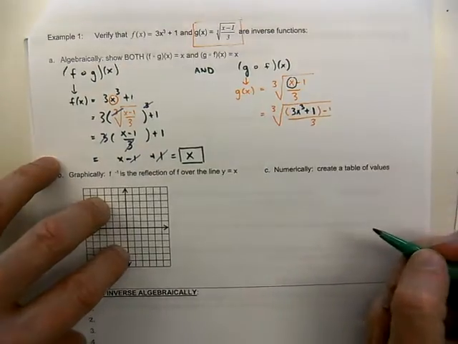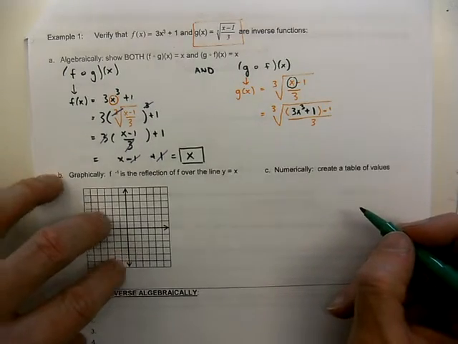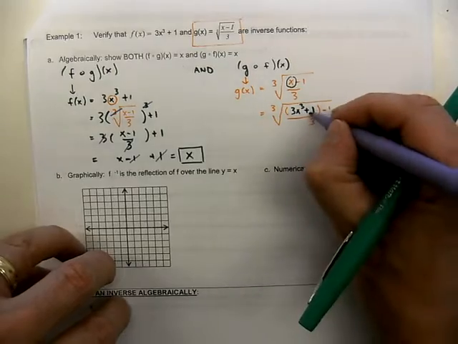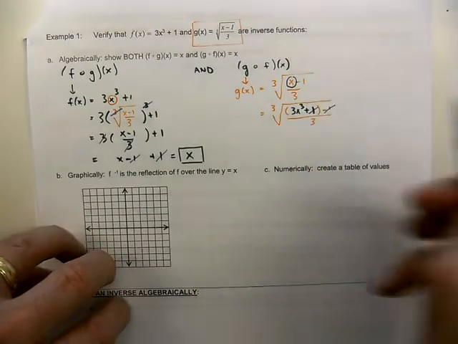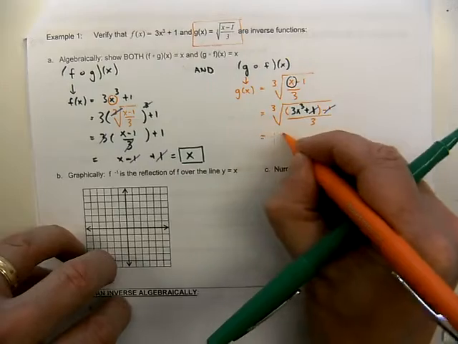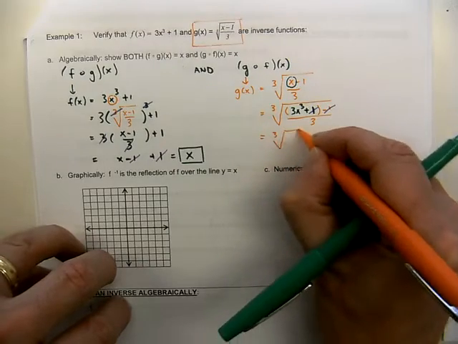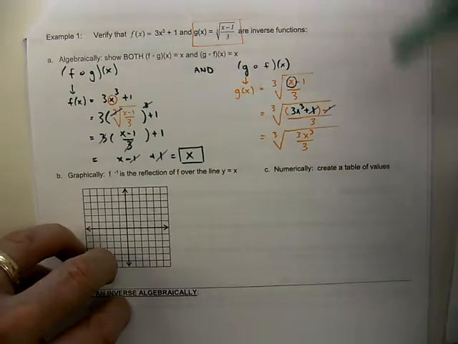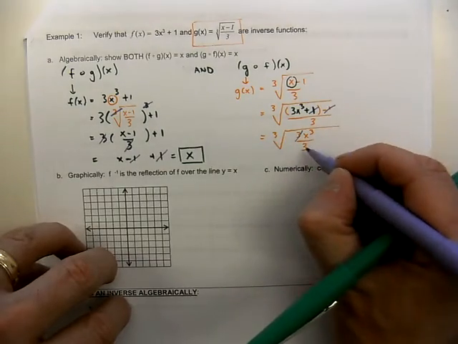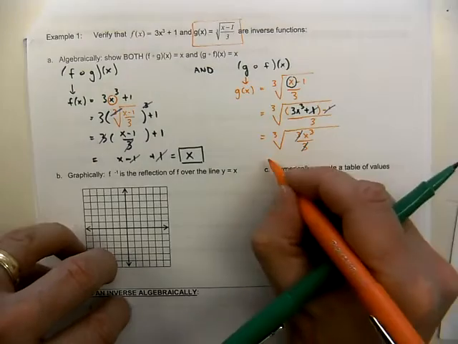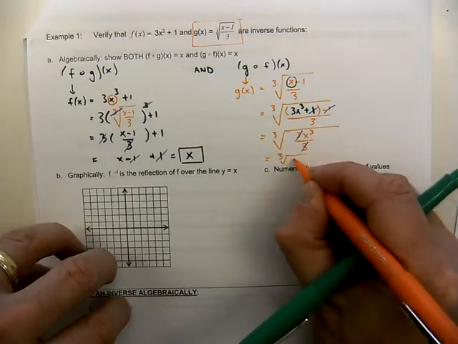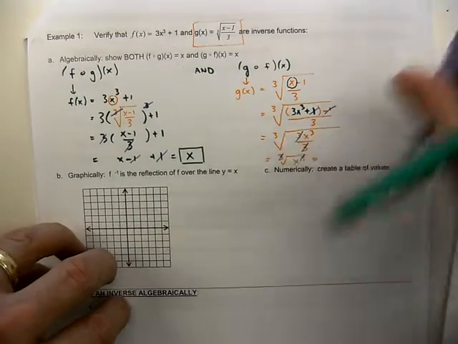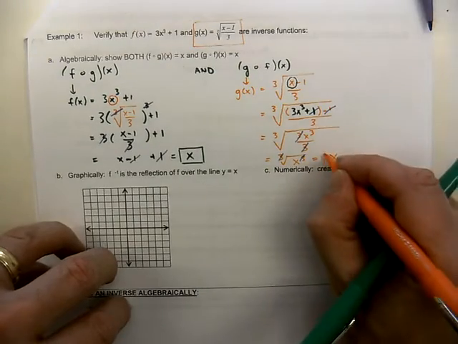And again, the skill here is just making sure we are going through the right sequence of steps to see what cancels out. In the numerator of that fraction, the plus 1, minus 1, those constant terms cancel out. So we have the cubed root of now 3x cubed over 3. So now inside the radical, the 3 divided by 3 cancels out, and that leaves us with cubed root of x cubed. So finally those powers cancel out, the power with the index. And there's our result, positive 1x.